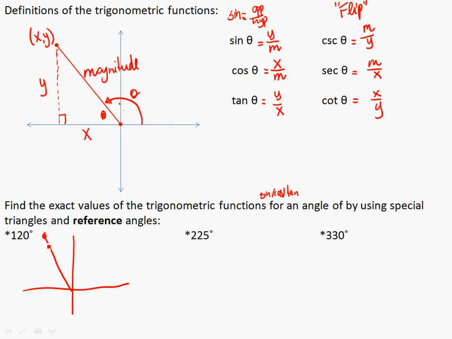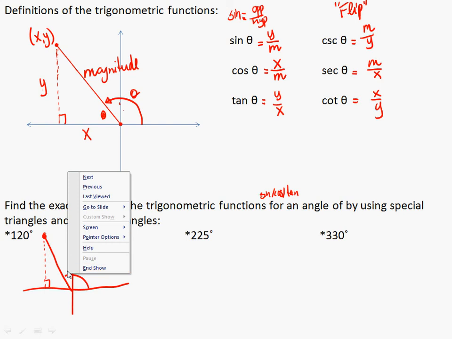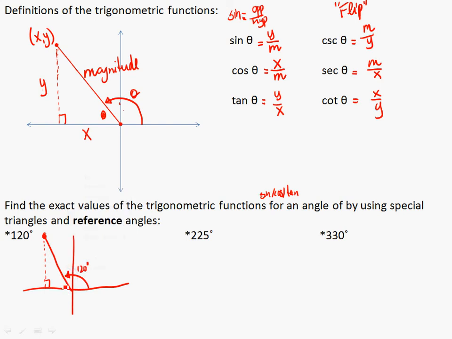Does this make sense so far? Does that picture look like 120 degrees? Okay, so I'm going to go straight down. If this is 120 degrees from here to there, then can you tell me what angle I have left over here? What's that angle there? If that's 120, how much do I have over in here?